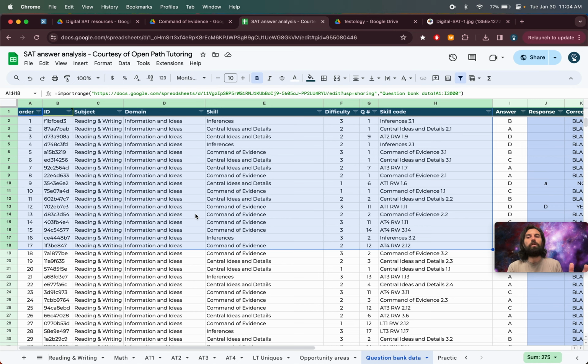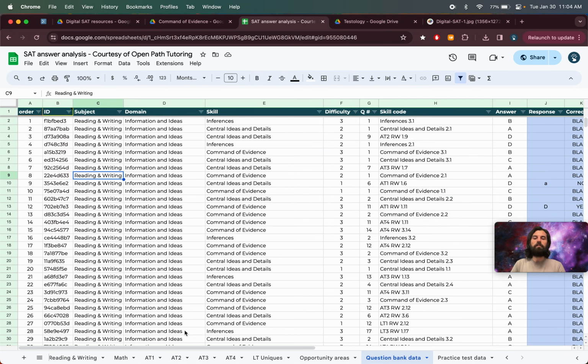And with that, you would get your own master data sheet that your student sheets would pull into. And one thing I forgot to mention, the idea here is you would have a separate spreadsheet for each student. So you would copy this spreadsheet for each student that you work with, and that would be just data for their questions and answers.